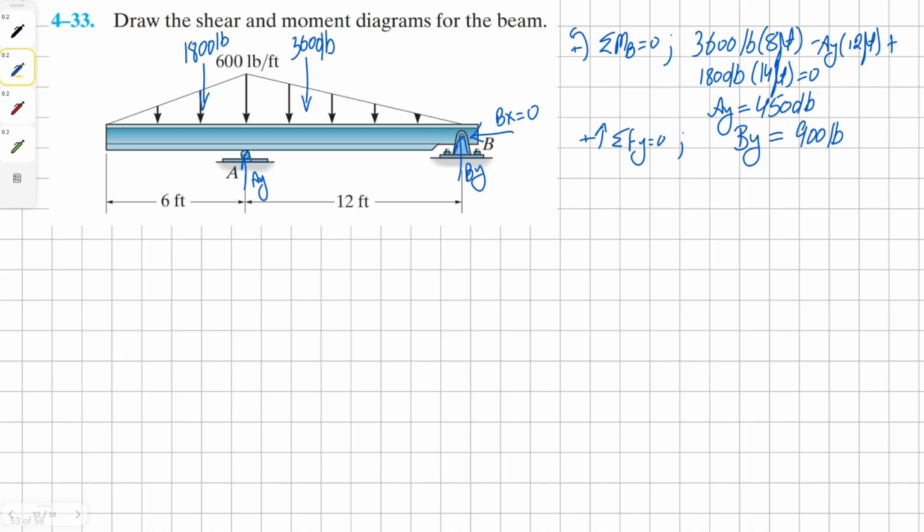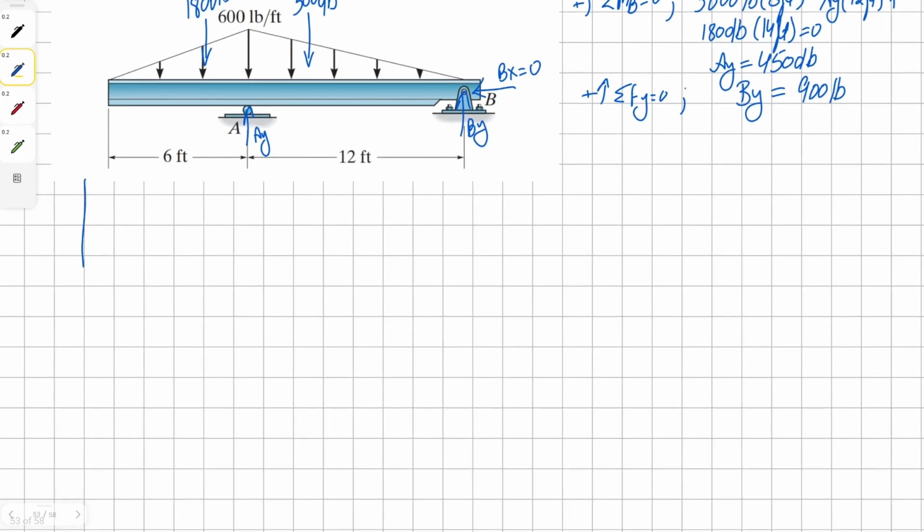Alright, now that we have that done, this time we're going to do things a little bit different. So instead of our regular approach of looking for our equations or functions and then solving for the shear and the moment diagram, this time we're going to draw the diagram and then look for the shear and moment functions as required. Alright, so to begin with our shear diagram, let's get the initial layer set up.